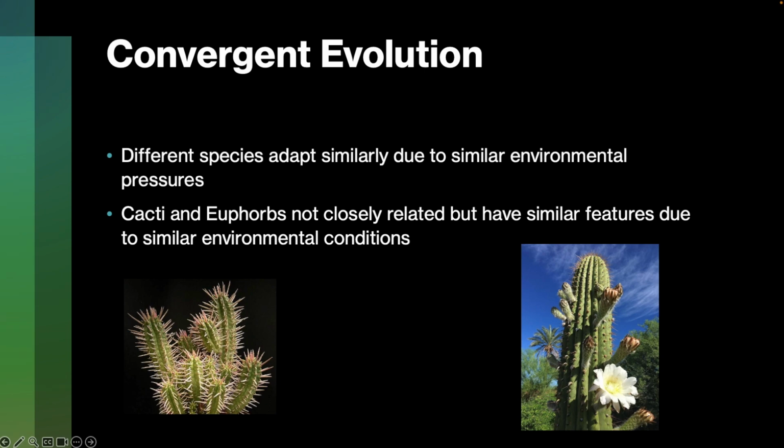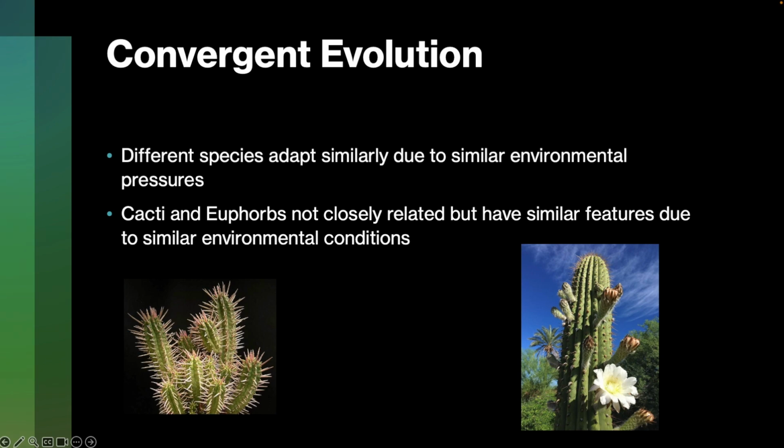So just to frame it from the creationist perspective, God could have put similar things in similar environments because God designed the environment, and so He also designed the life forms in the environments, and so it doesn't negate creation in any way. They're just trying to show the consistency with their theory. But they could say the cactus in Arizona came from plant A, ended up looking the same as the euphorbia in Australia from plant B, but they both turned out the same because they're in deserts. Right. That's basically what they're saying.